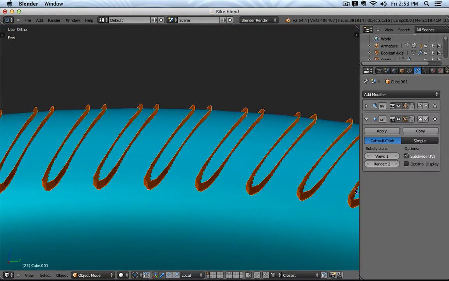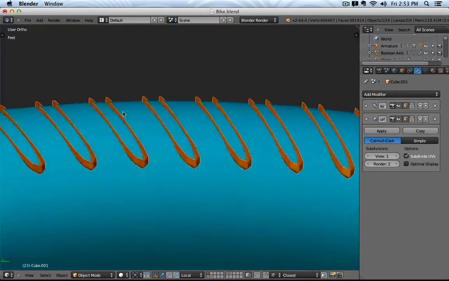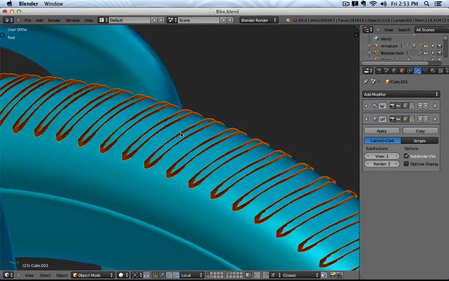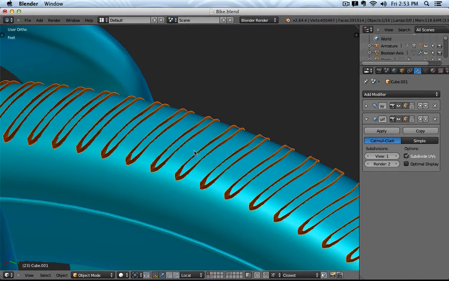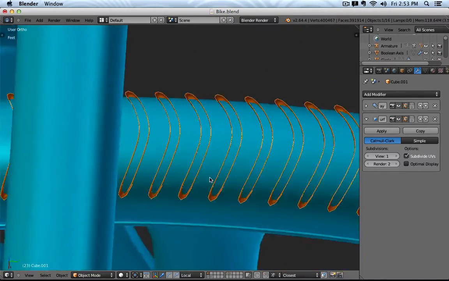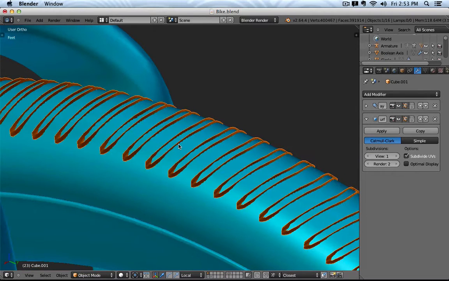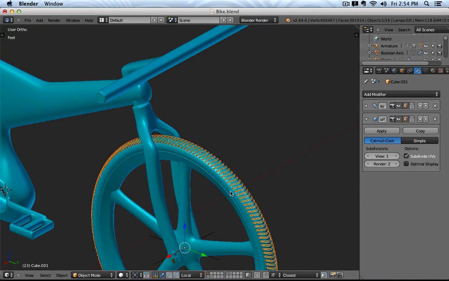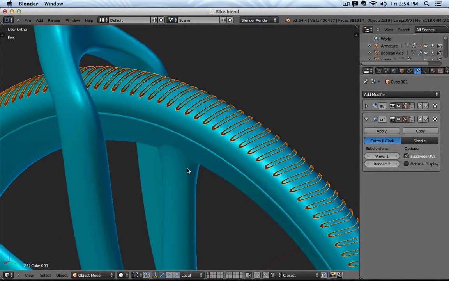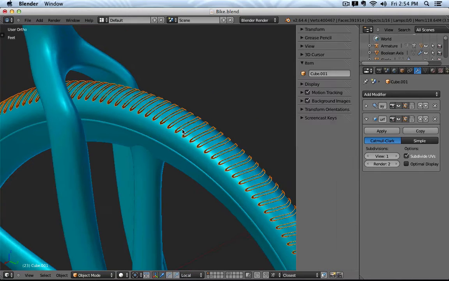Maybe let's see how this looks with a very basic subsurface modifier. Okay, we can shade it. So now this array result, so this geometry, I would like to remove from my wheel.